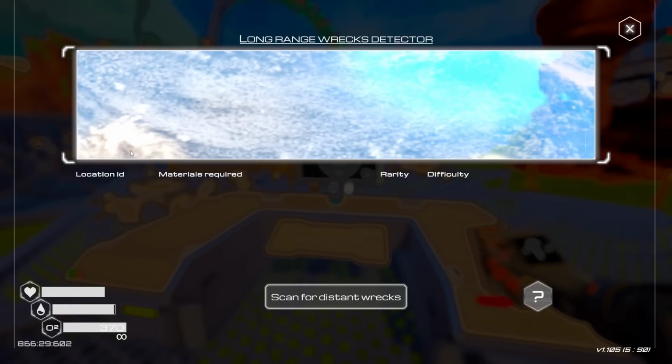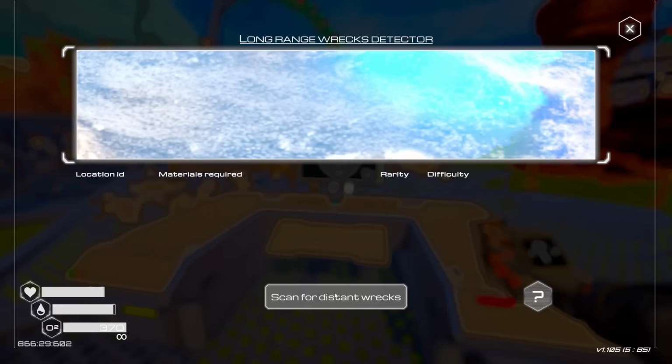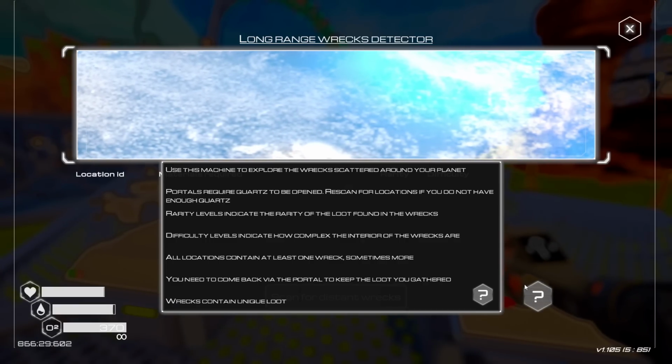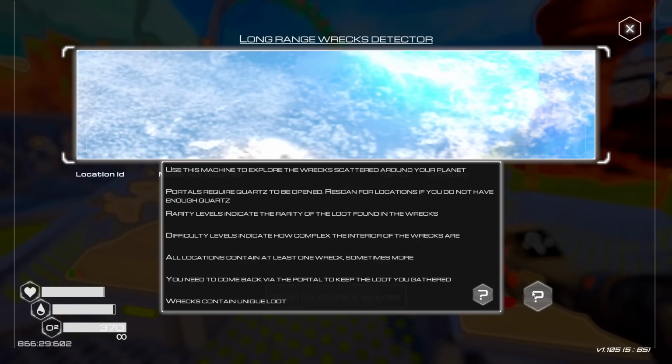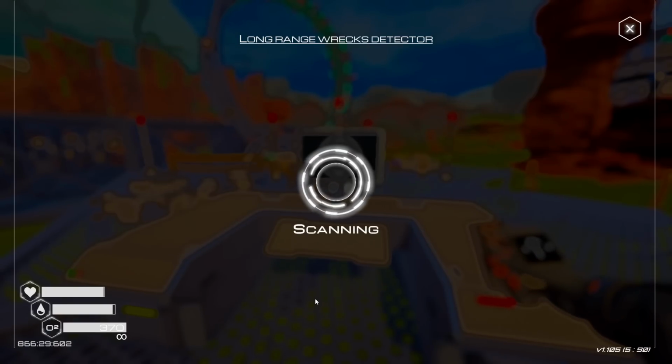Okay, so long-range wrecks detected. Location ID, material required, rarity, difficulty. Scan for distant wrecks. Use this machine to explore the wrecks scattered around your planet. Portals require quartz to be opened. Rescan for locations if you don't have enough quartz. I wonder if I can auto-dump the quartz in here?